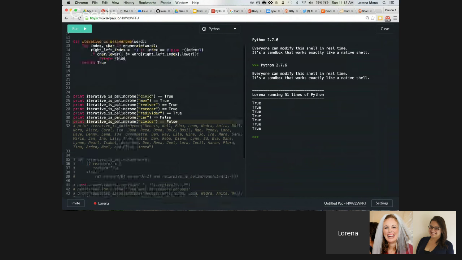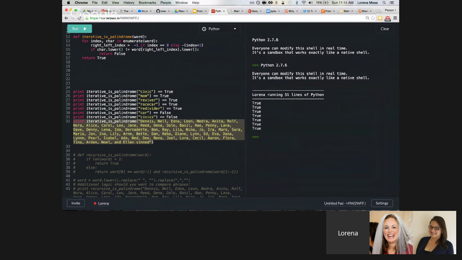You might notice on line 32, I've got a commented out case here. I could perhaps adjust my code to work with an entire phrase. So for example, this is one that's supposed to be a palindrome phrase, left to right, right to left. Notice there's some spacing and punctuation in it. While I have adjusted for capital letters, I would have to do some logic to take care of spacing and punctuation. I'm not yet doing that, so that's something that, should you want to go the extra mile, is the case. But in this definition, we're just looking at a word itself.